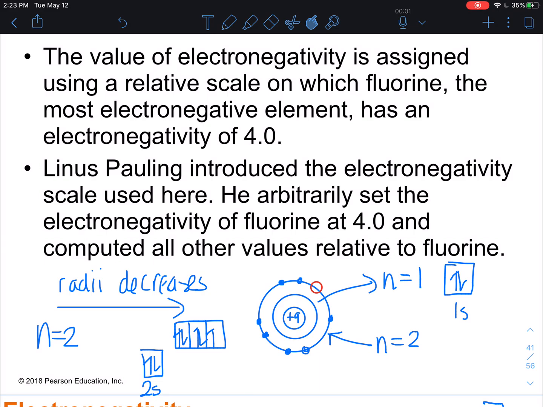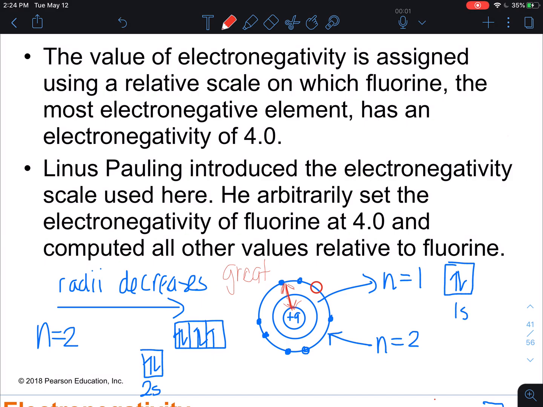So the reason why fluorine is the most electronegative atom is what we're looking at when we're looking at size versus pull of electron density, and the fact that fluorine only needs 1 more electron to complete its valence. So it's already very greedy because it just needs 1 more electron. But fluorine's atomic radius is small compared to a lot of other elements. So it has a lot of protons within the nucleus, and its size is very small, so the pull of electron density from the nucleus is great.